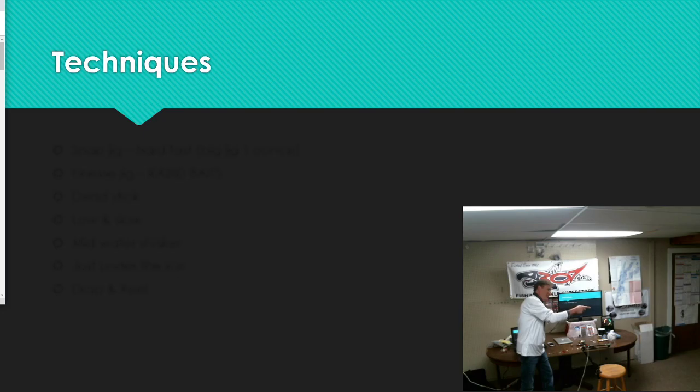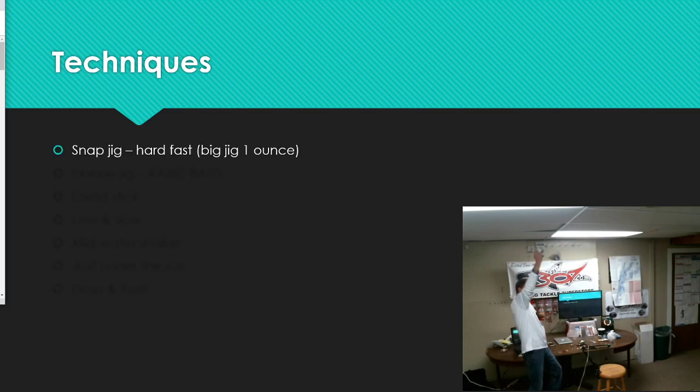Snap and jig. That's what I was talking about earlier. We're talking about the bigger jig heads, which is basically: up, let it hit the bottom. Up, let it hit the bottom. You look on your flasher and you see a fish come in. Oh, he doesn't take it.